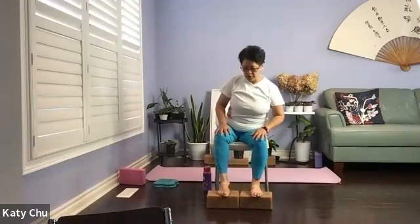And now we're going to slowly, slowly release. Very good. Sitting up nice and tall here. Taking a couple of calming breaths. I'm going to go into a figure 4. So it doesn't matter which leg you start first. I'm going to place the foot next to my thigh.